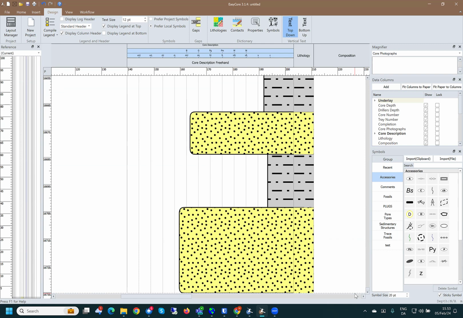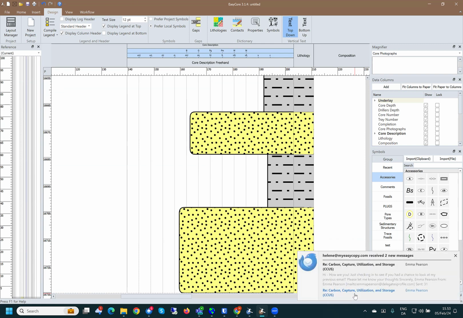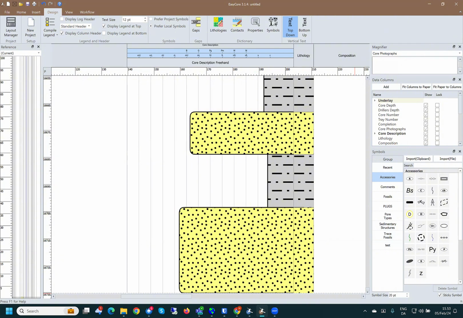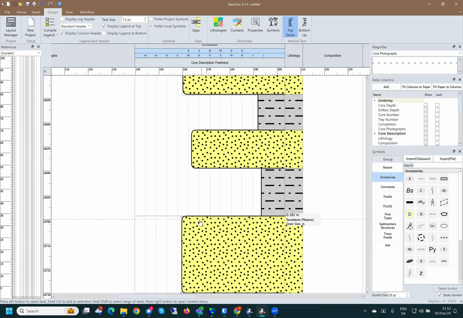And I can show you that also as an example so that you can see. And that is also in the program, so you can take your starting point from that template. So often when you are describing beds, they are not always the same grain size in the entire bed.